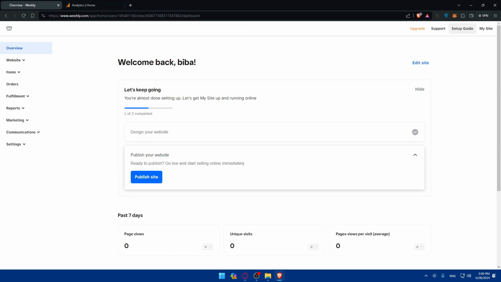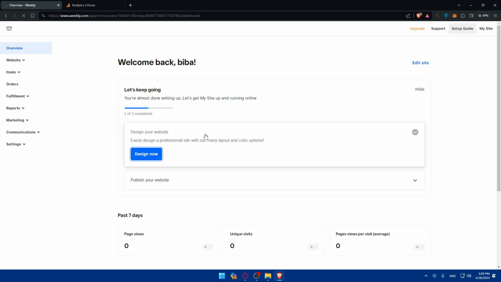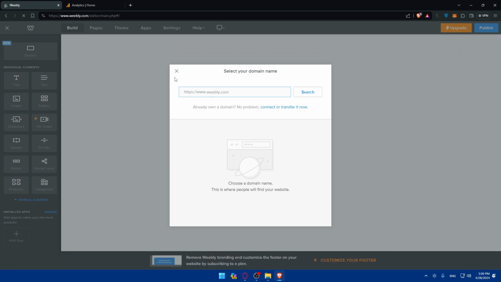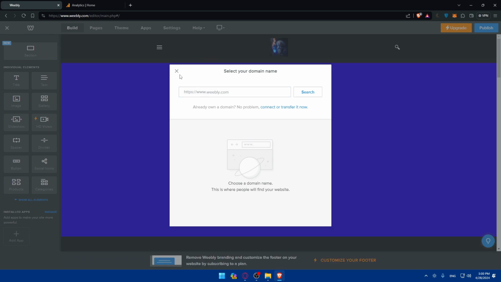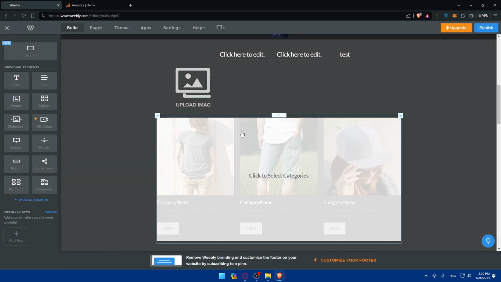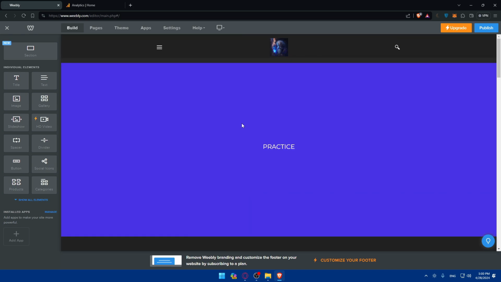So now, what you'll need to do simply, if you go to weebly.com, if you go to your account, you'll have to access your site settings. So as an example here, if we go to our website, so let me just go there. First of all, of course, make sure to customize or personalize your website however you want. Of course, you can enter a domain if you have one. So just go here into your website, make sure to edit it however you want.